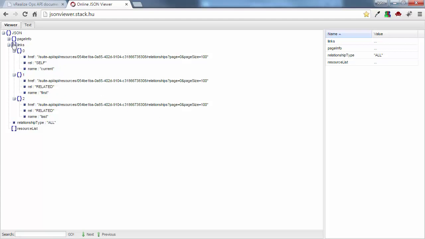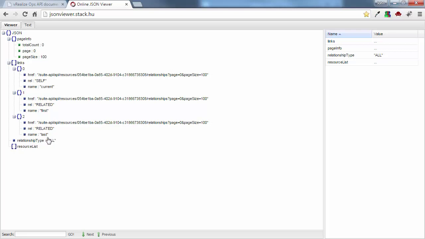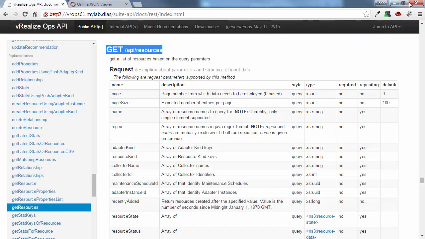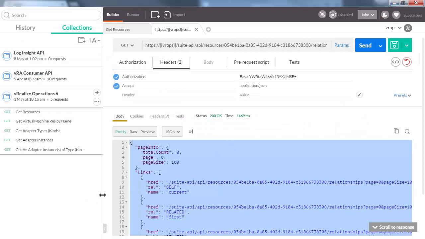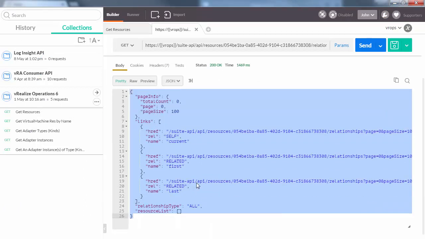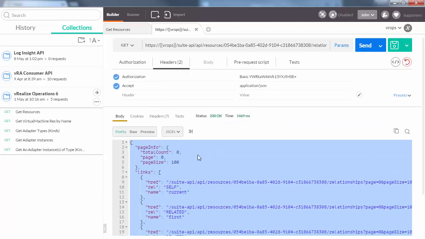Actually, probably not a good example because it's not showing any relationships, but hopefully you get the point on that one. I think this is actually a resource that is no longer active. That's probably why it wasn't giving any. So just something else to be aware of.